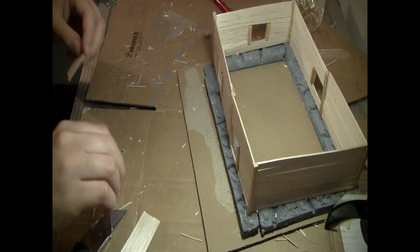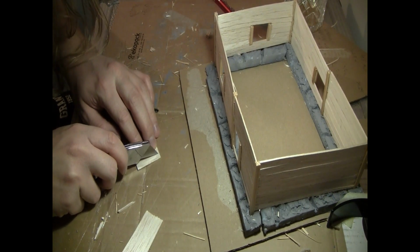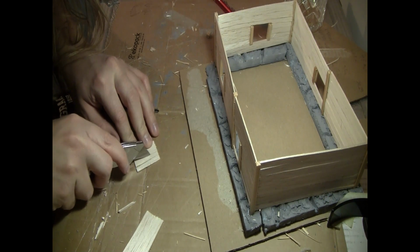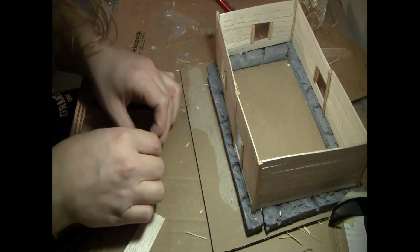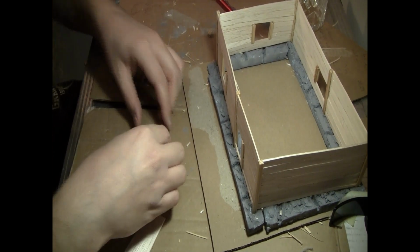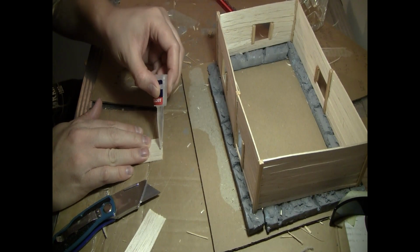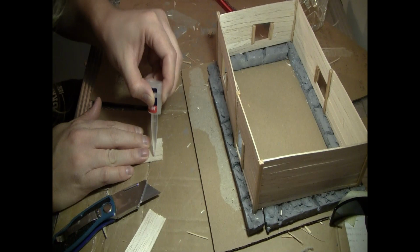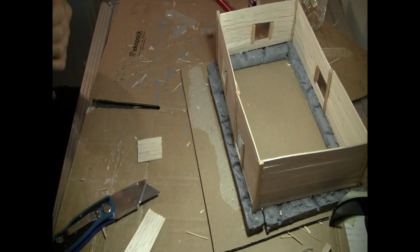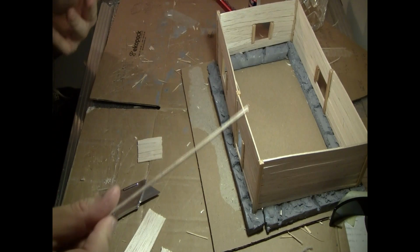So now, as I said, I will cut these to a few boards like this, exactly the way I have done with the house. Put a little bit of glue in between each of them. And while that dries, I will find one more small piece here that didn't really fit in.